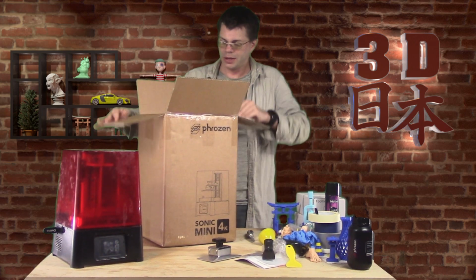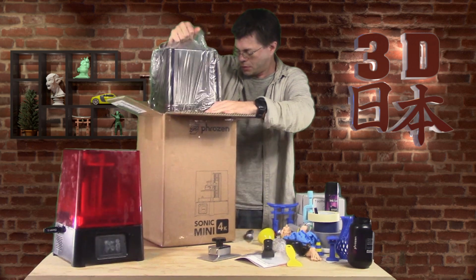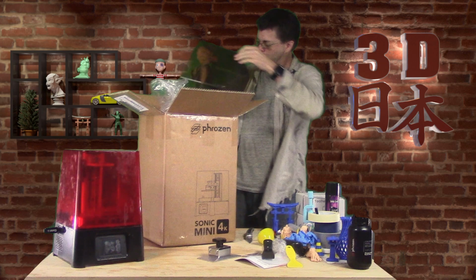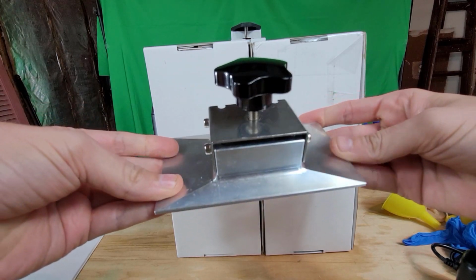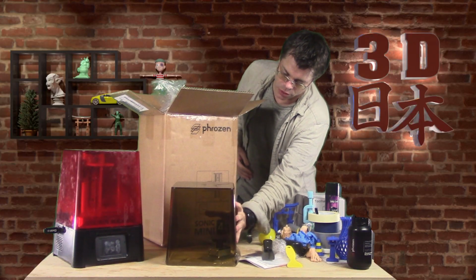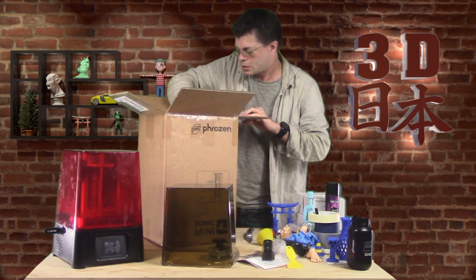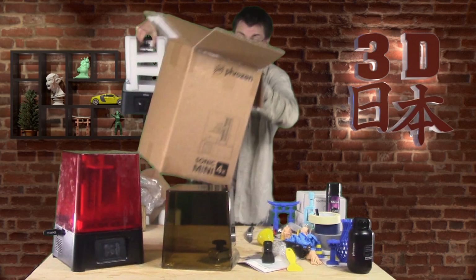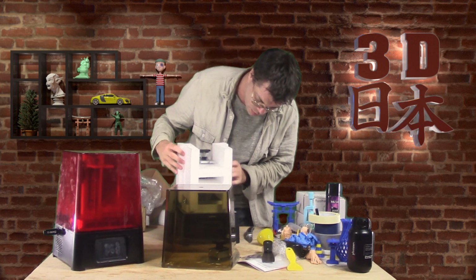Alright, now, how are we going to get this out? The bag. Okay, well, there's the lid. Oh, an interesting choice, this shade of brown they're going with compared to the orange of the other one. Okay. Here's the actual unit. And there's nothing else in the box. Let's set that down.